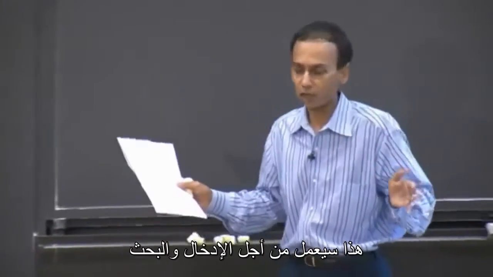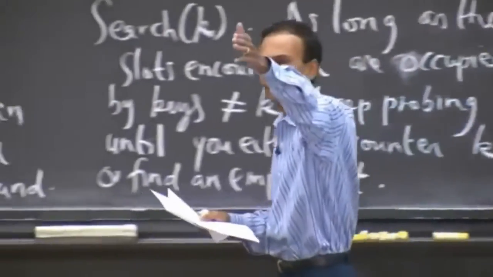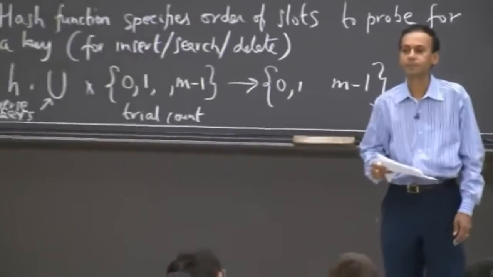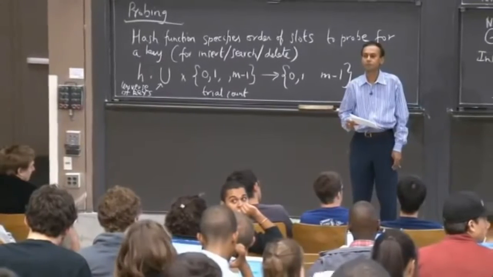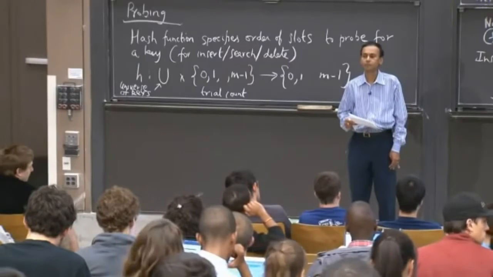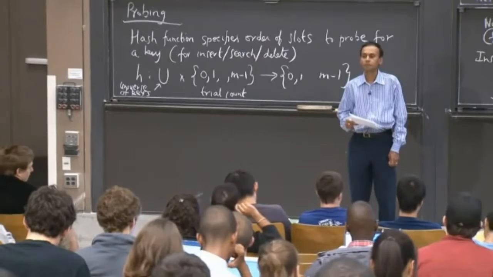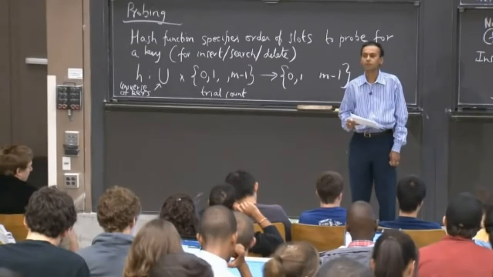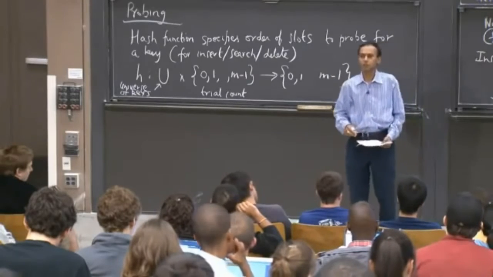That's what works for insert and search. Let's talk delete. So back there, how does delete work? Well, I was just wondering, if you search until you find none and assume that the key you're searching for was not put in there, but let's say you had one that was in that slot before, and that K got put after it, then you delete the one that was in the slot before.